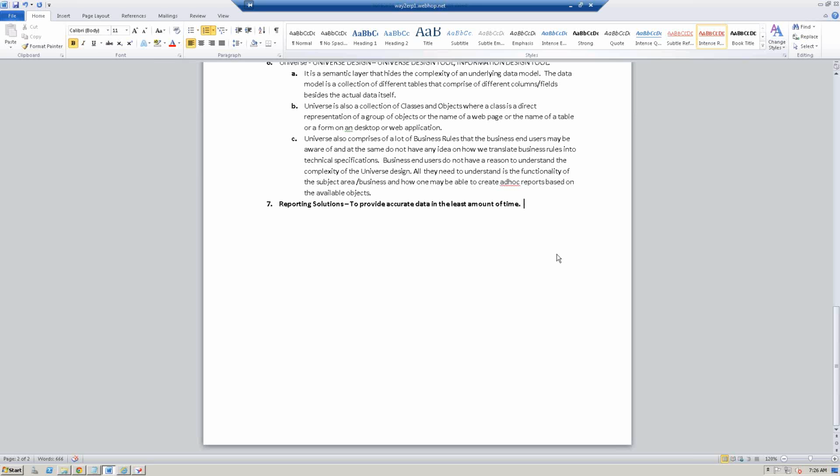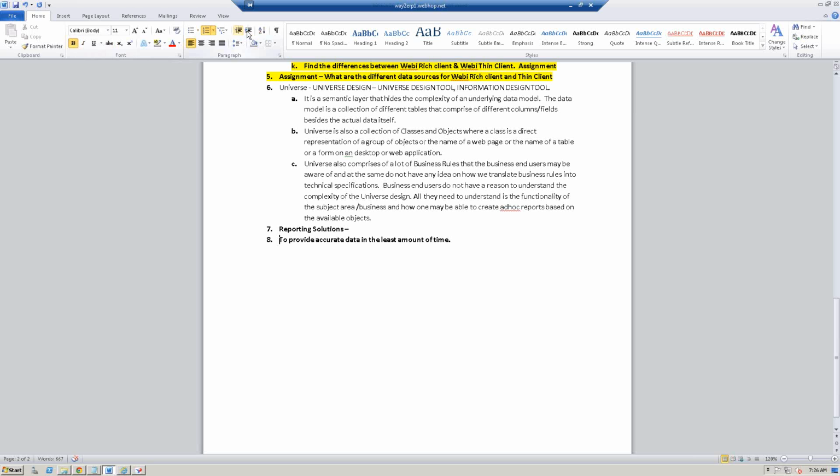So what are our basic objectives for coming up with an effective reporting solution? It is to provide accurate data in the least amount of time. Besides that, in a required format.